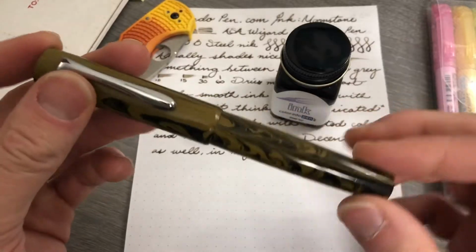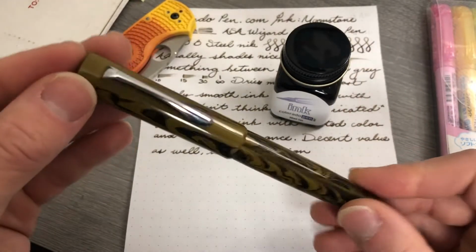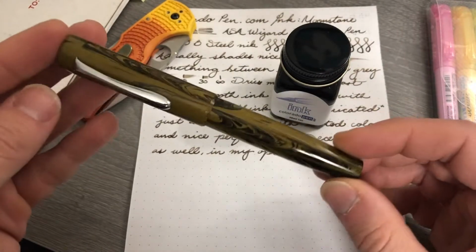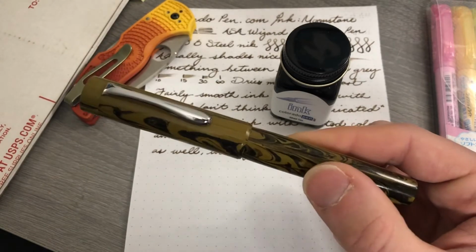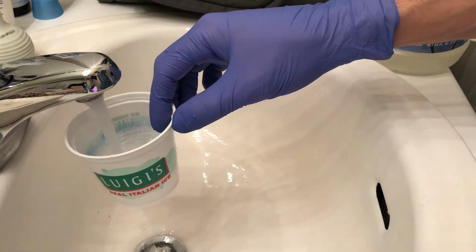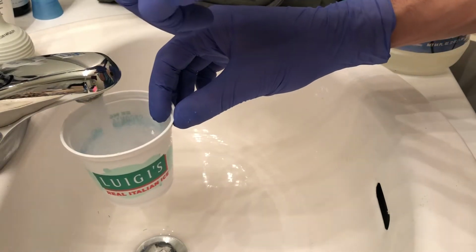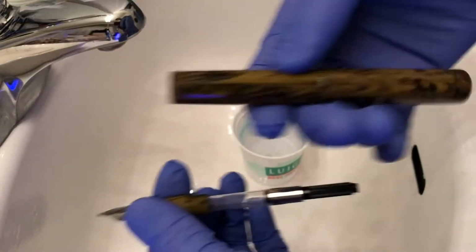And the very first step you'll want to do when you get a new pen, besides admire it, is take it over to a sink and flush it out. So we're going to cut to a scene where I show you how I do that. The first thing I do is get a cup that I don't mind getting dirty, and I fill it with just cold, clean tap water. This should be sufficient for flushing out a brand new pen with no ink in it.